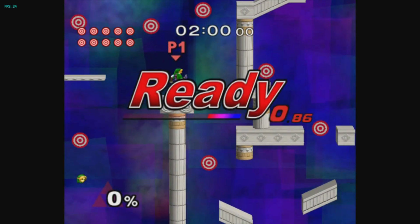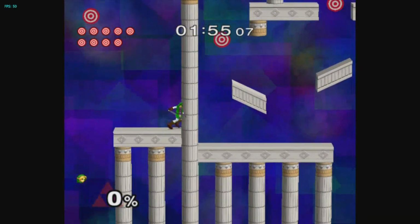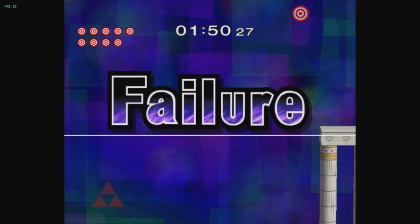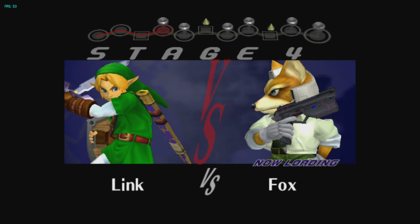Bonus stage here. Oh. I used to think there was a way you could jump out of here. Oh, we'll just get out of it. No one cares about the bonus stage. Let's see gameplay. Let's see if this course is just as bad.